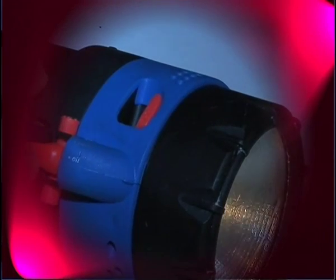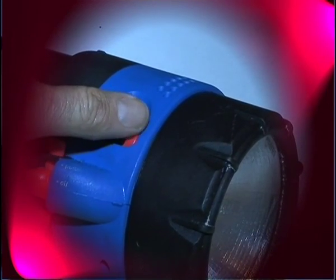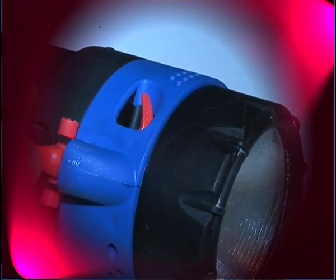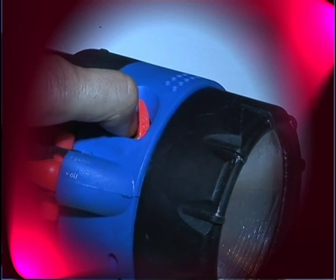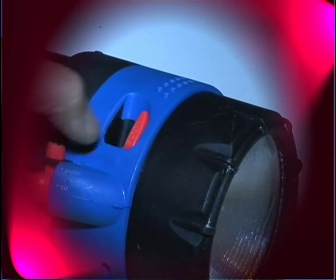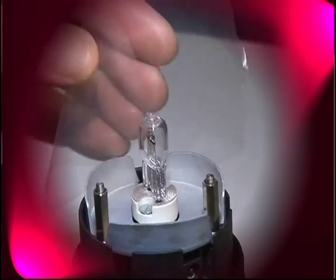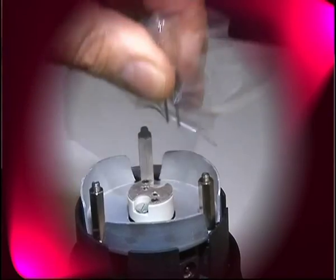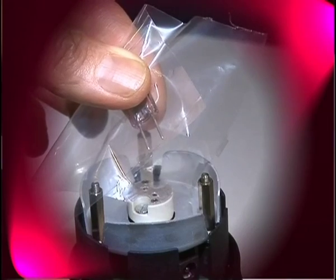The safety switch is an accessory that is becoming more common on dive lights. With today's powerful and compact dive lights, there is the possibility that if a dive light gets switched on accidentally in a dive bag, the light itself could be damaged, as well as the other items it is in contact with. If the dive light doesn't have a safety switch, it is advisable to take out or disconnect the batteries, or remove the bulb. This precaution is also requested by many airline companies before dive lights are allowed on board.